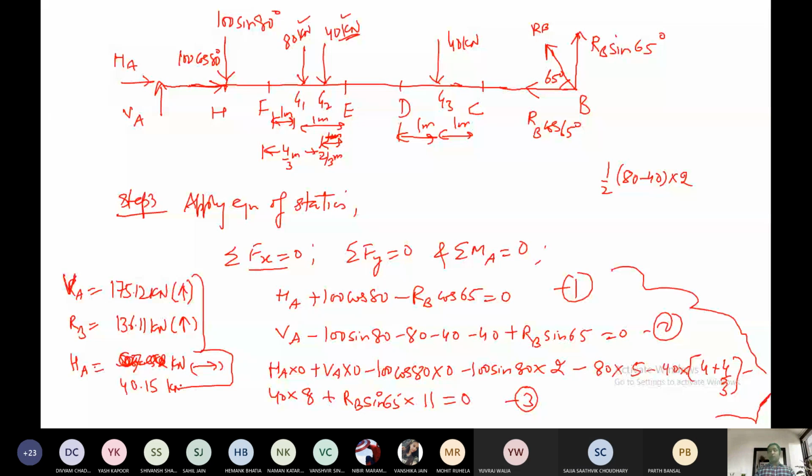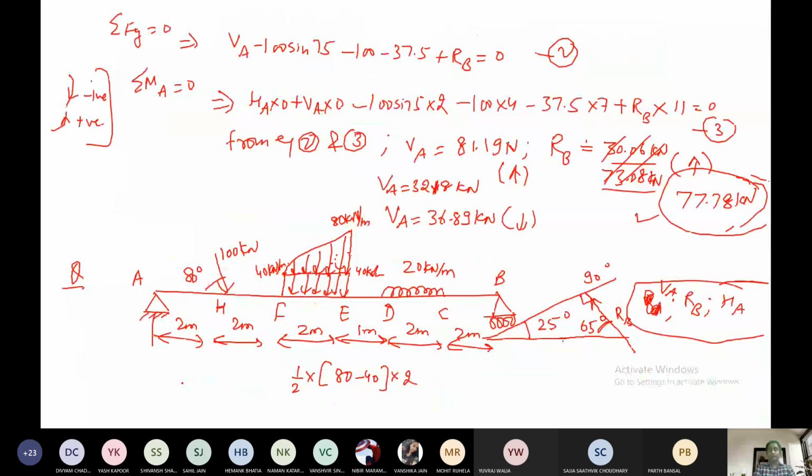So all of you are requested to check the answers you are getting, whether you are getting the same answer or not. If you are getting different answers, it means something is wrong in your solution, because every student should get the same answer. It's not that 30 students get 30 different answers. I hope these 2 problems are clear to you. In the coming lectures, we will discuss some more problems on beams.